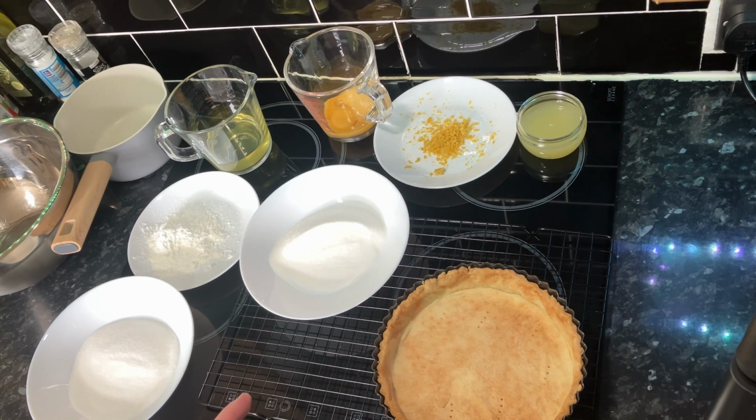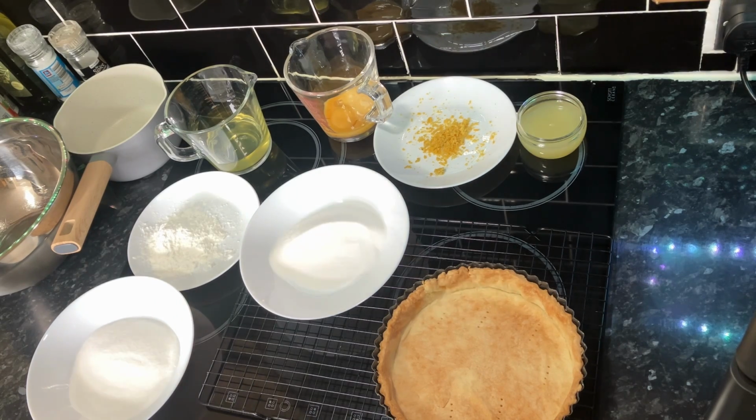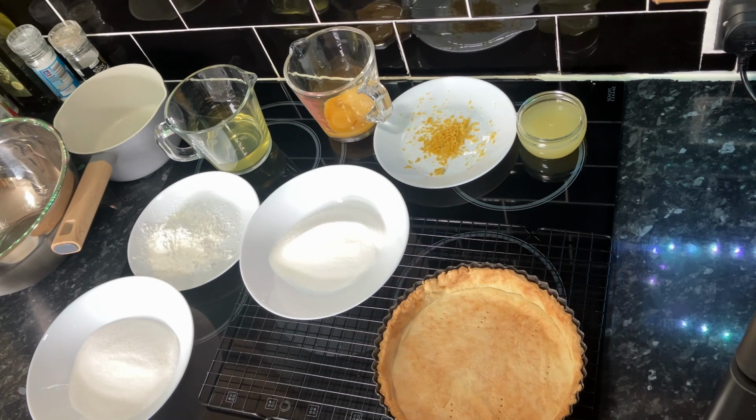Then we've got 2 bowls of sugar, each with 112, sorry, caster sugar, 112 grams or 4 ounces. What's that? Cornflour. How much cornflour was there? 2 tablespoons. I've put the book down. It's 1 ounce.